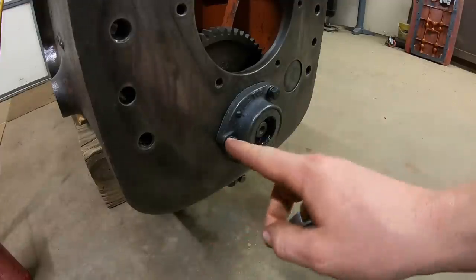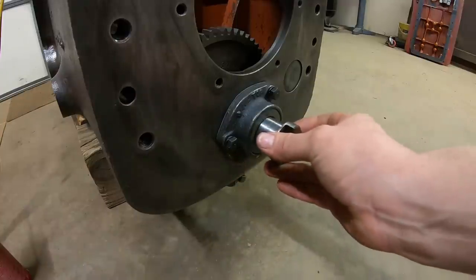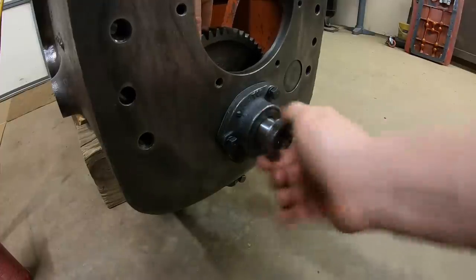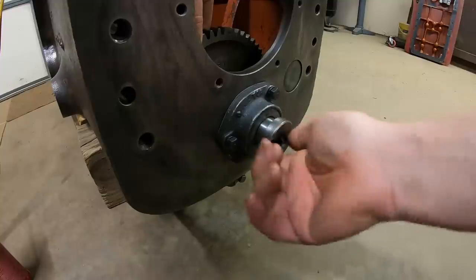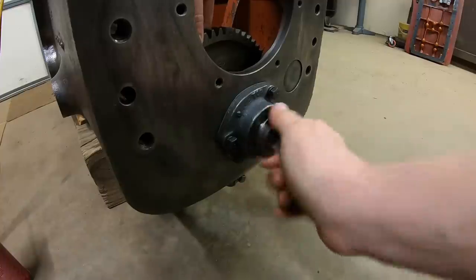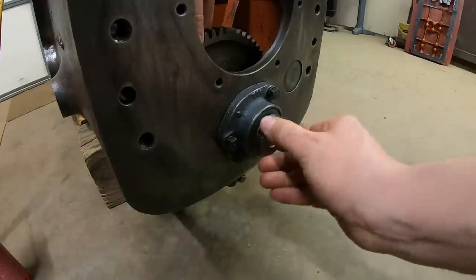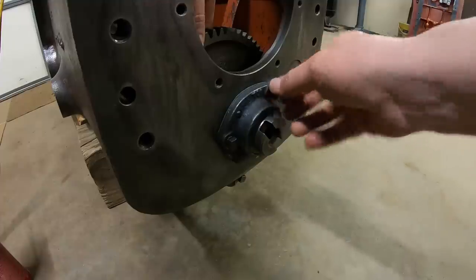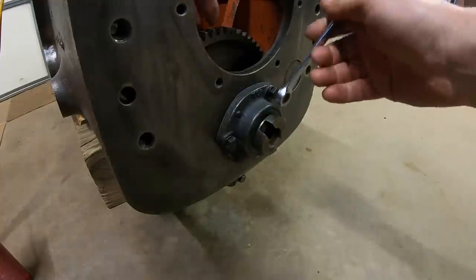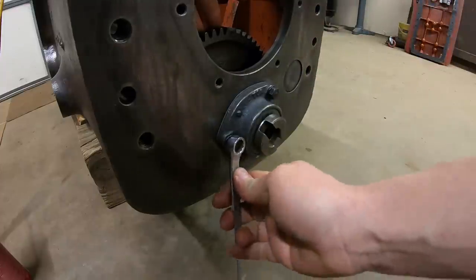Something else I like to do as well before I tighten the bolts for this bearing retainer, I'll take the slotted belly pump drive and I will just start it on the shaft. We can't tighten this piece until we get the top shaft put in and we can lock two gears together. But what this does is perfectly centers this bearing retainer with the oil seals in it because there's no alignment dowels on this retainer at all. So that's just how I like to make sure I've got even pressure on the seal lip all the way around.